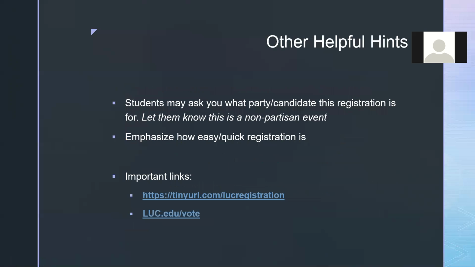A couple other helpful hints: sometimes students ask what party or candidate the registration is for. These are nonpartisan events. We've had a little bit of trouble in the past, not from Loyola volunteers, but from outside volunteers talking about politics at the table or engaging students who want to talk about politics at the table. That is not what we're here to do.